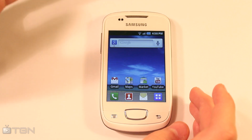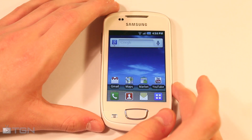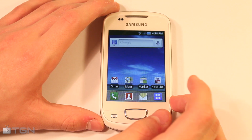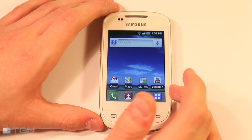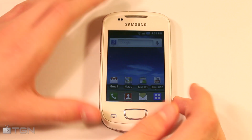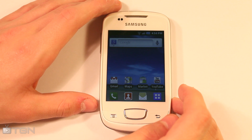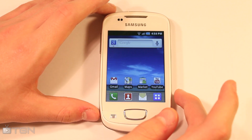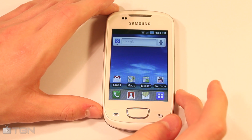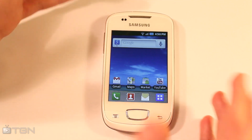Now, this phone does actually have a few impressive features. It's got HSDPA, not HSDPA Plus unfortunately, but you do have the potential to get 7.2 megabits per second down out of this device. It's got Wi-Fi as well, standard 802.11n Wi-Fi. You are going to get GPRS support, class 12 if you're interested, and Bluetooth included, so you can send your pictures of whatever you've been taking pictures of, or send your music across to your friends with no problem.